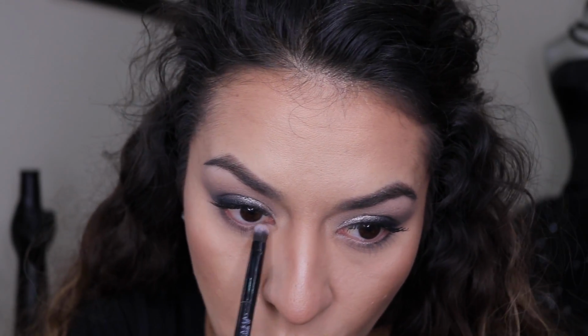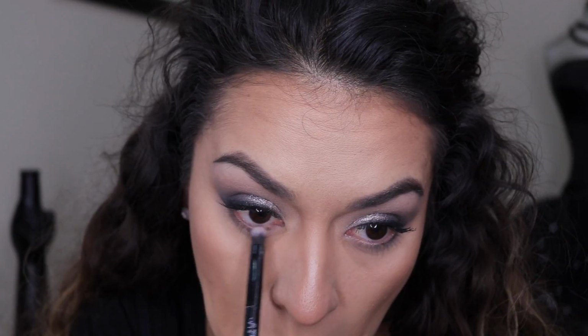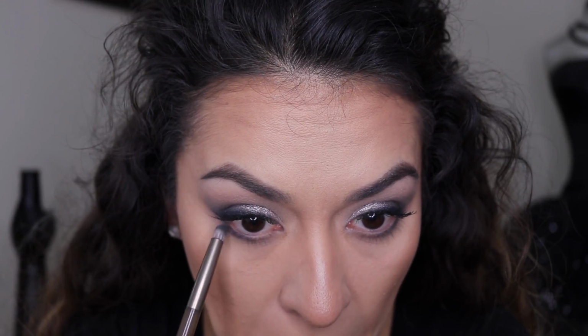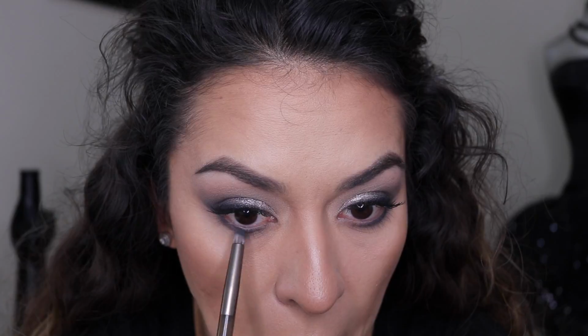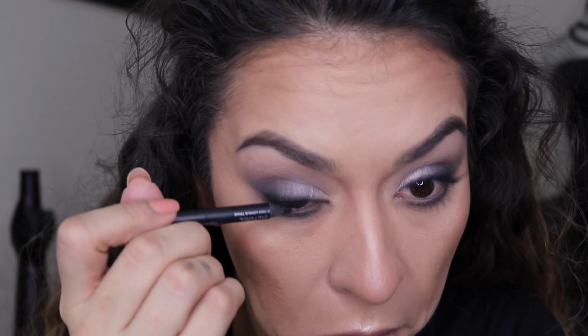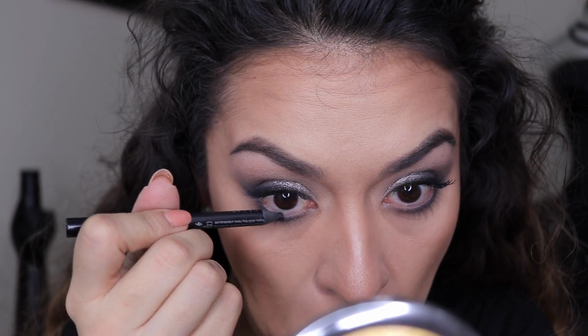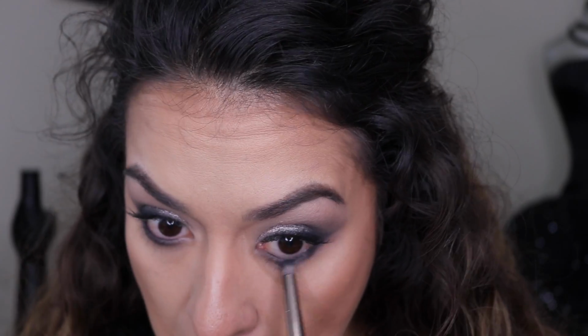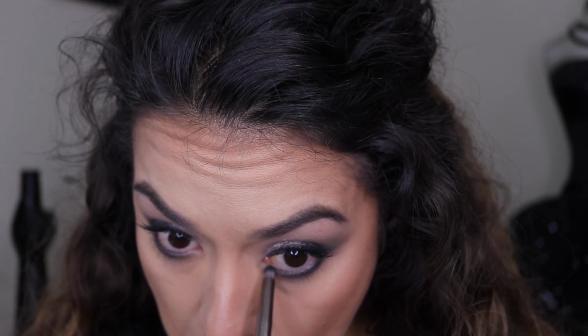And then going into the lower lash line, basically I'm using the same colors that I did on the upper part of my lid. I'm first going in with that light gray shade, and then I go in with more of that blue toned gray, and I'm using that on a pencil brush and just really pushing that into the lash line. And then I like to go back in with a fluffy brush and just blend it out. And then I'm also taking that same black liner to my waterline and again going back in with my pencil brush just to really smudge things out, make sure it's nicely blended.